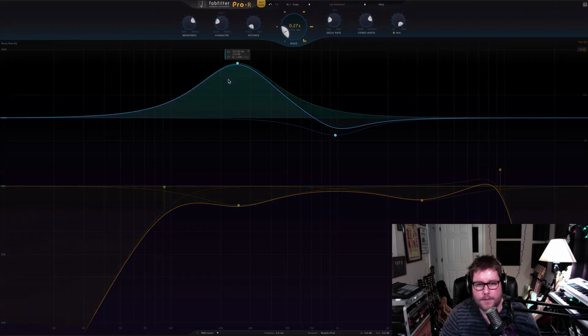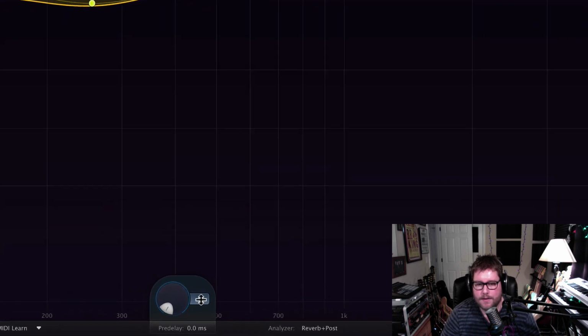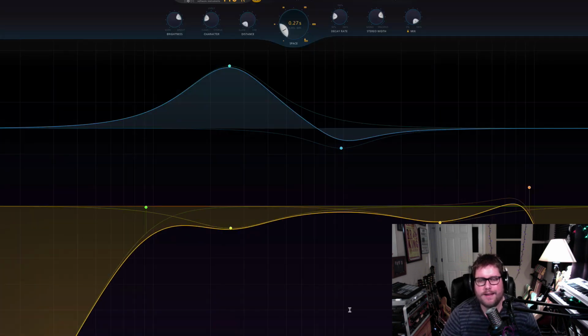And at the bottom here, we have another very important control piece. We have the pre-delay. I kind of wish this was up top, to be honest, because pre-delay is a very important part of setting your reverb. But nonetheless, it is down here. Now on the right here, we can click this little button, and what this will do is we can actually tempo sync the reverb to the BPM of the session. So we can choose quarter notes, eighth notes, if I get it to stay open, 16th notes, and we can do 32nd notes. Very, very cool, very convenient, just a very easy way to dial in your reverb.